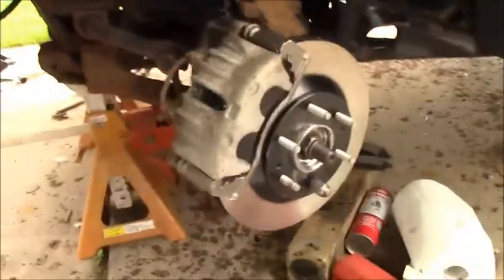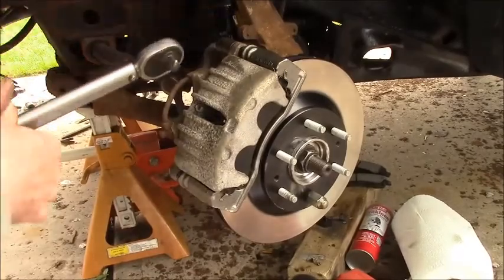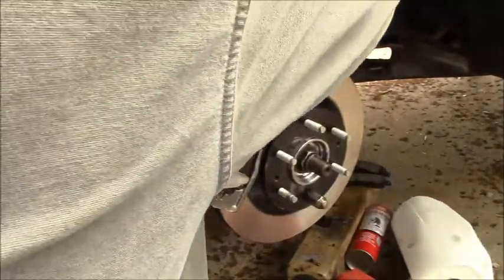Alright, got NICs on both of those. I have to be careful not to twist them, so I'm going to put an 18 on the inside. Watch your brake hose.